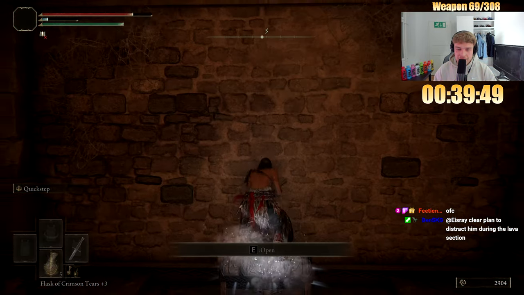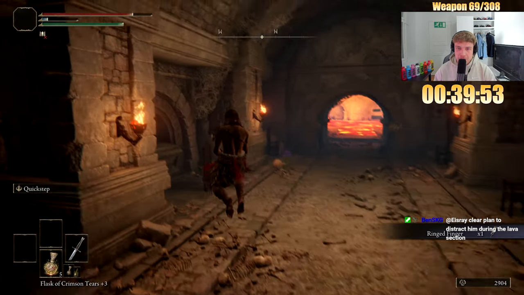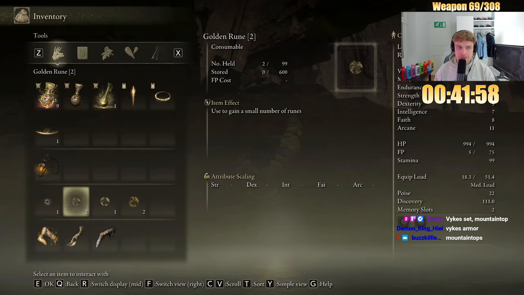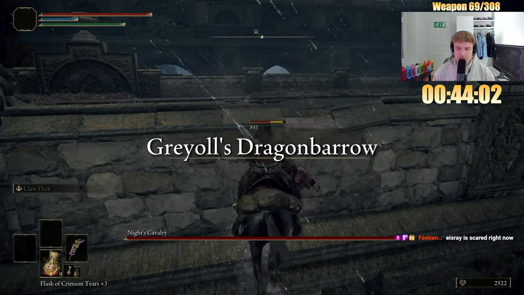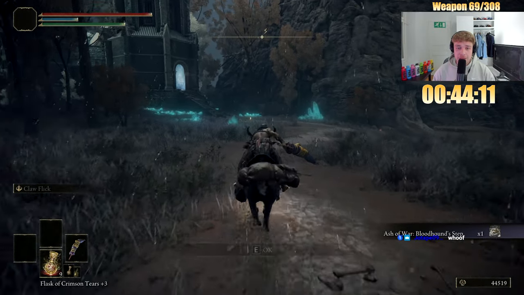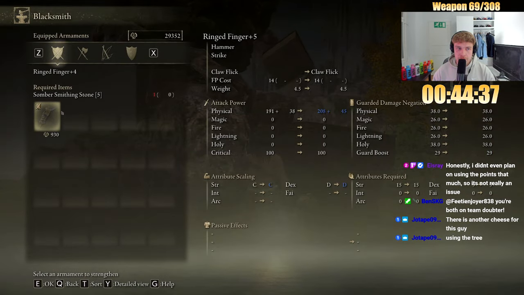Cool. Easy. I'm pretty sure we're just gonna have Memory of Grace, even though I forgot to use my runes, but 3k is nothing. There we go. Ringed Finger. Cool. Now, do we have any money? We did not, so we can't really upgrade it. Yep, that works out. I'm honestly so lucky with this cheese. I feel like 90% of the time I get it first try. And plus 4. There we go.